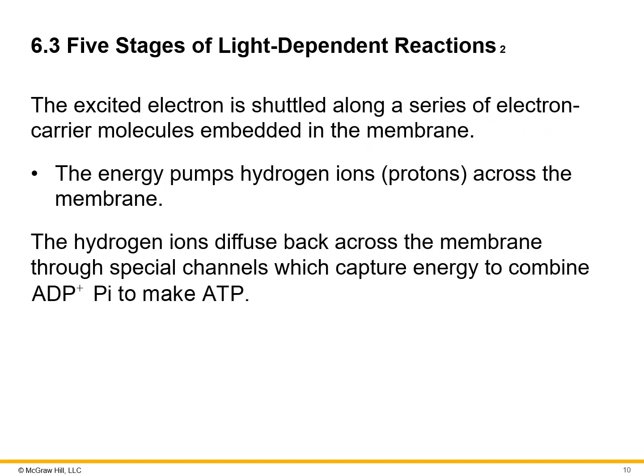All right, so in the light-dependent reactions, in order to make ATP, one of those excited electrons lost from the photosystems, remember something has to accept that electron that came off the chlorophyll, moves along molecules in the thylakoid membrane. The energy from that excited electron is used to pump hydrogen ions, also called protons, across the membrane. Then, if you remember this from respiration, those hydrogen ions come back through special channels called ATP synthase, and that energy is ultimately used to make ATP.